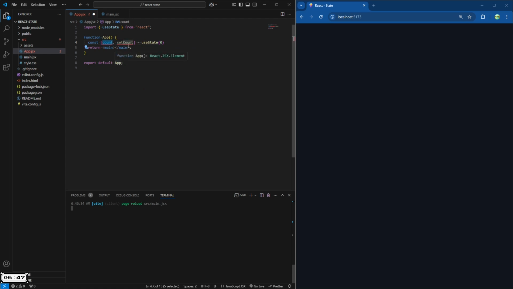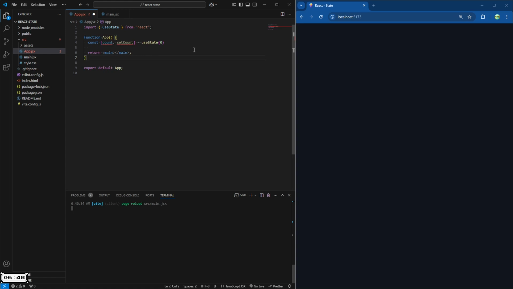The getter is a variable that holds the current value of that variable. The setter is a function that allows you to pass in an updated value for that state variable. Whenever you update the value of a state variable, the instance of the component that it's inside will go over and ask if it needs to be re-rendered.